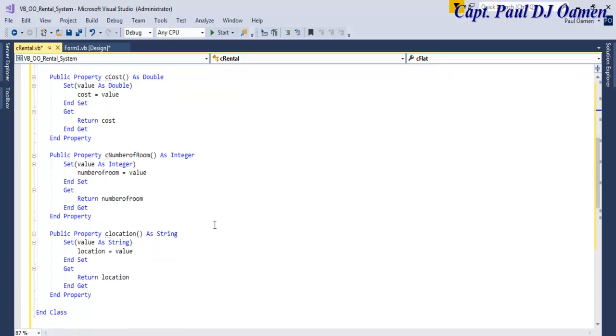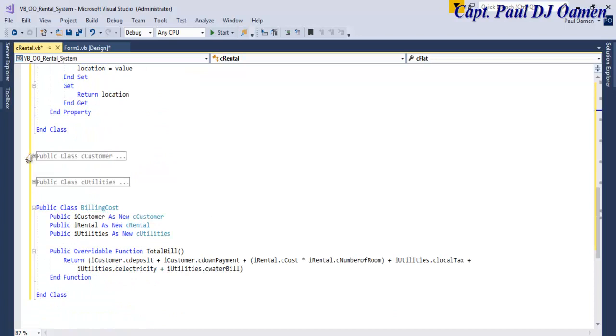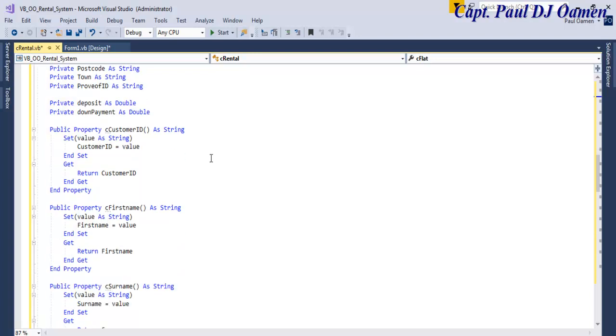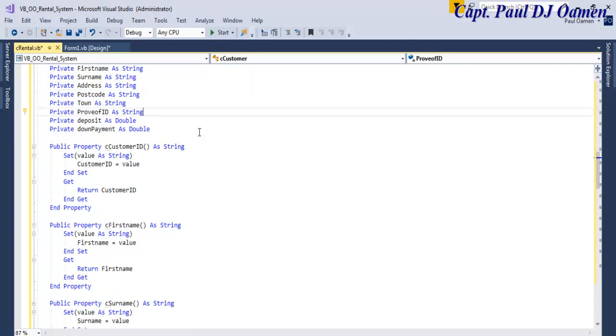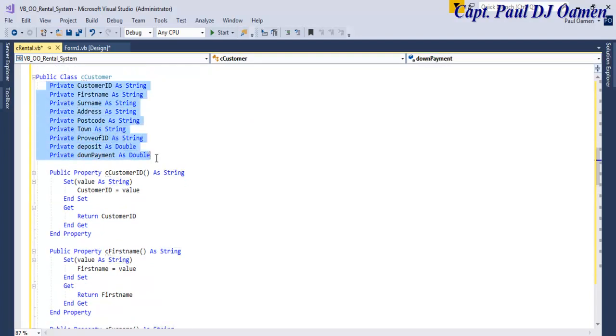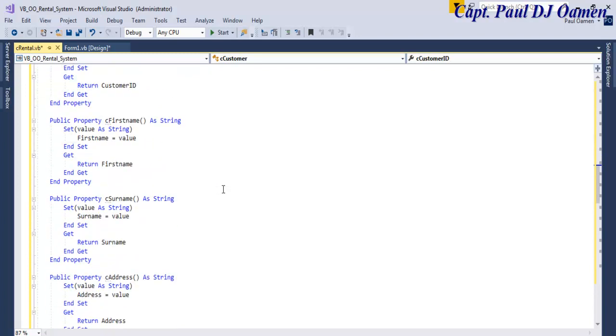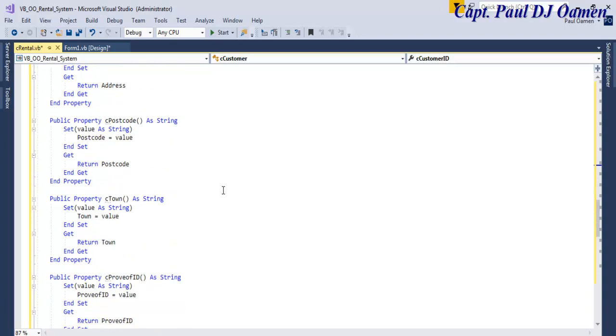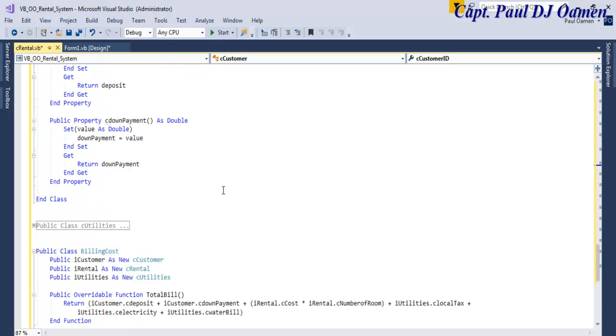Now the next class is that of the customer. That's the customer class. Let's take it down so that you guys can see the rest. This is part of the class customer's data type. So the next one is the utility.